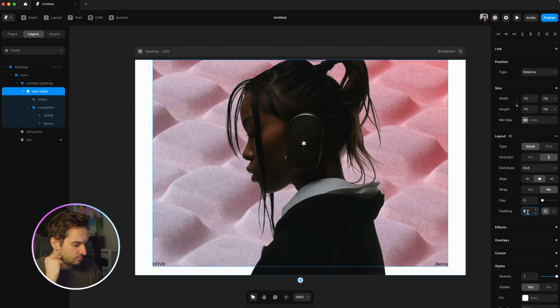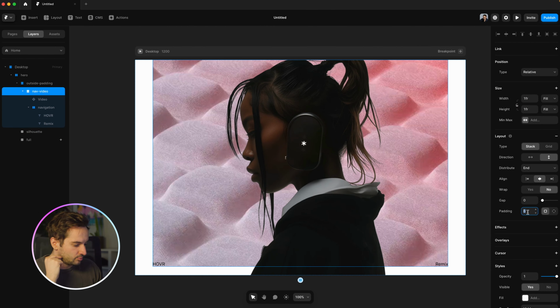And when you preview it, you'll notice sometimes, this is a bit finicky in Framer, sometimes the video component doesn't adhere to the corner radius in the stack that it's in, even though the overflow is set to hidden, which should basically be cropping it. In the preview, or in the canvas, it's working fine. So let's just add that to the video as well. So now this looks better.